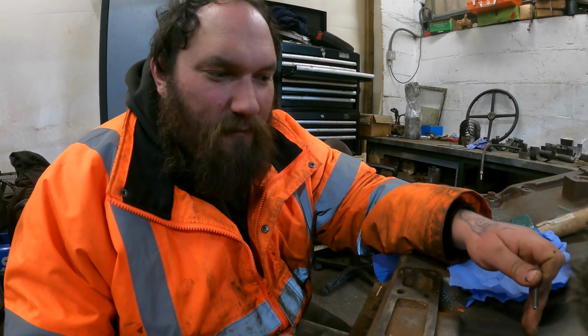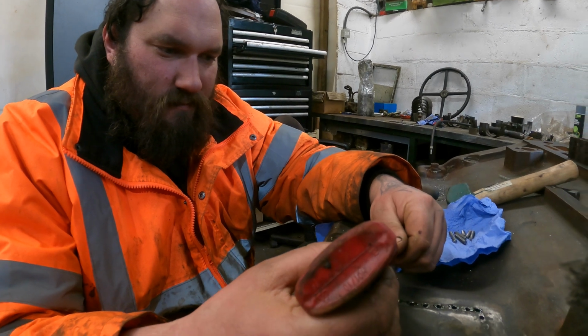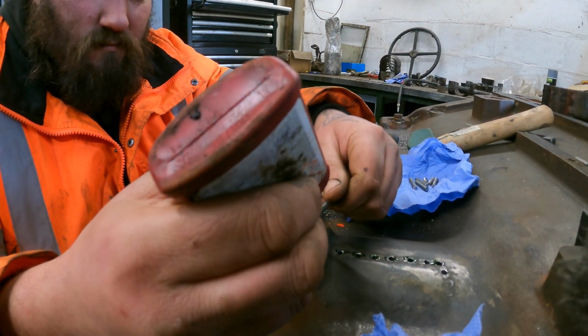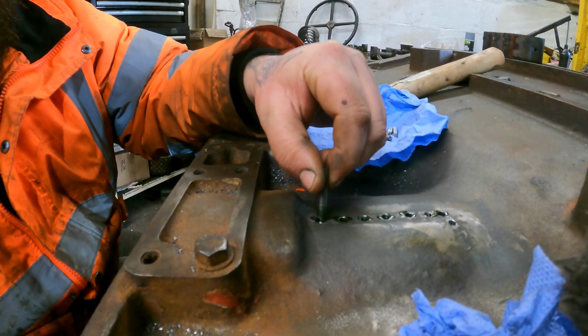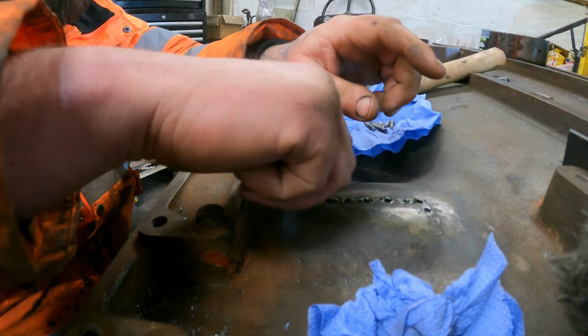Right, so we're now putting our first set of even pins in. Same process as before, really. So that is our first even pin going in.